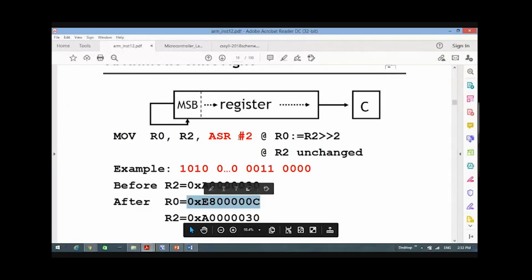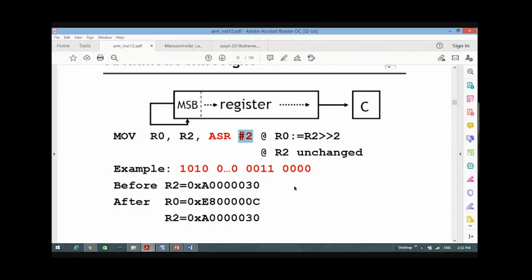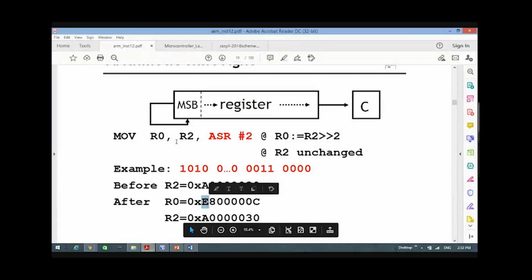If I do a right shift operation, this 1 remains the same. I will explain in detail when I come to this part in the theory. The MS bit remains the same, and the rest also gets shifted towards right.